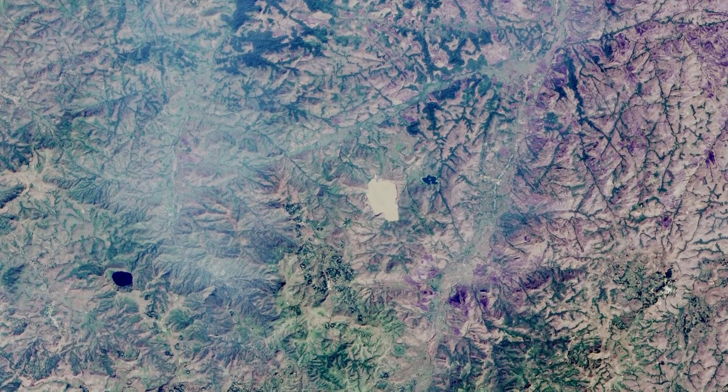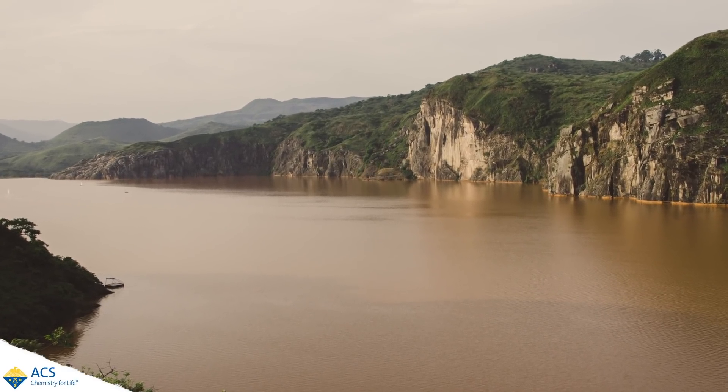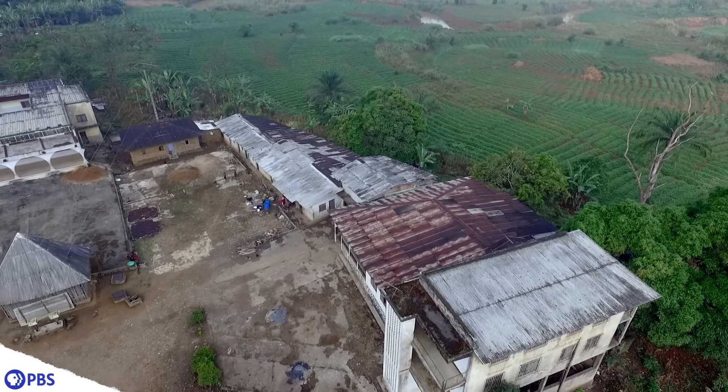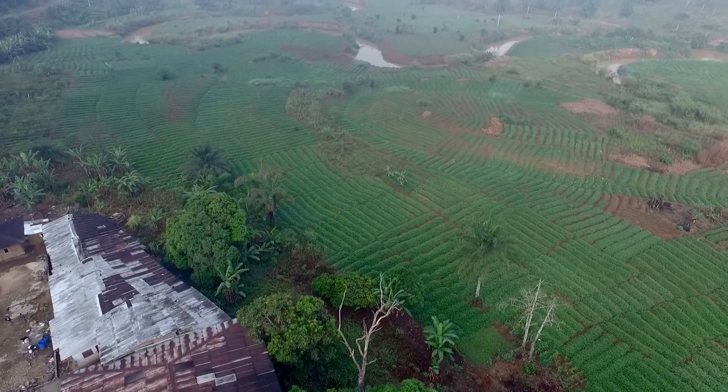So how exactly does a lake explode and shoot out a gigantic wave of deadly carbon dioxide gas? Lake Nyos sits on the edge of a dormant volcano in the country of Cameroon. Despite its precarious-sounding location, the lake is surrounded by nearby villages. Its nutrient-rich soil is a huge draw for farmers, and in 1986, thousands of people lived in the area.